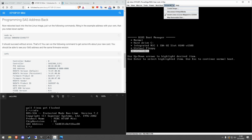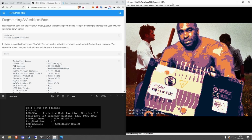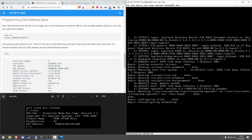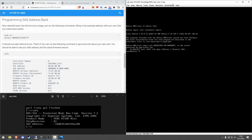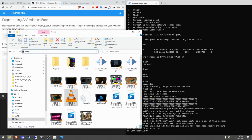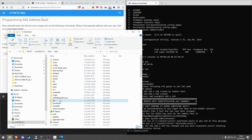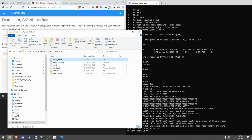Okay, now I just have to go down to Virtual CD, just make sure it is the thing I put in. Okay, so the IP address is still 149. Oh, looks like I need to fix something here. There we go, easy fix.